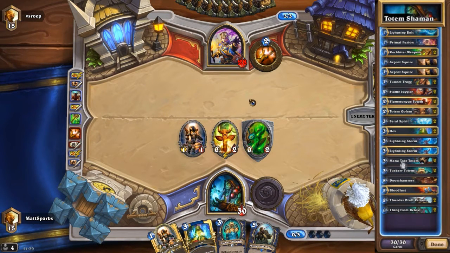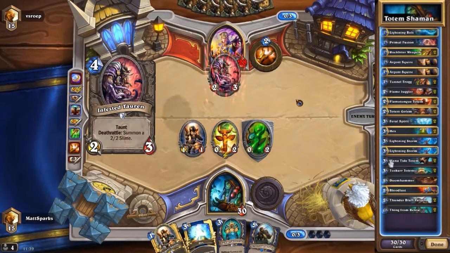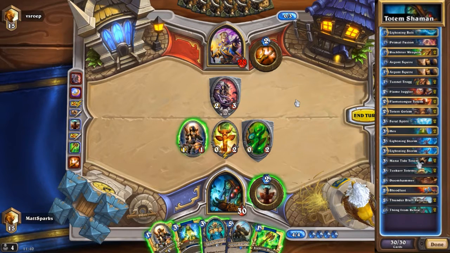At 3 mana, we've also got 2 Mana Tide Totems, because we need that card draw. Desperately need that card draw in this deck. You've got a lot of low cost stuff, so the quicker you can get that low cost stuff, the better. If you can hide these behind the Feral Spirits, that would be a good idea. Otherwise, you might just need to keep the board controlled if you can't put taunts out to protect it.